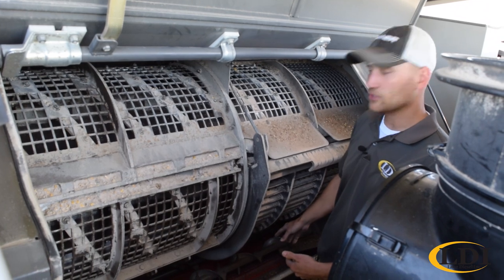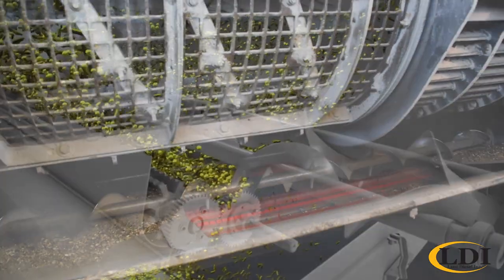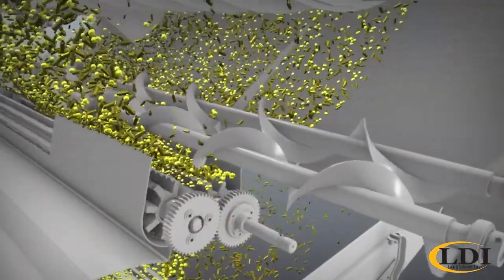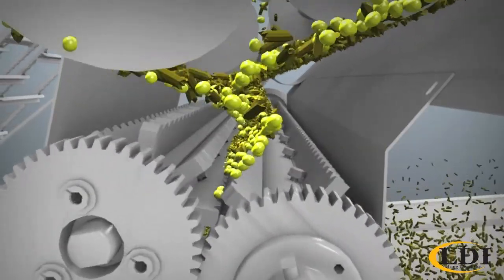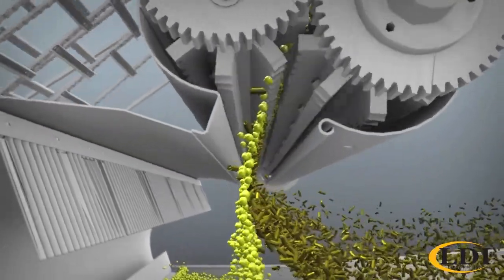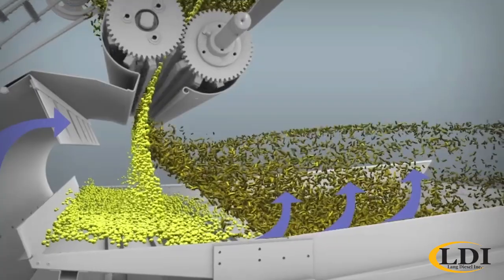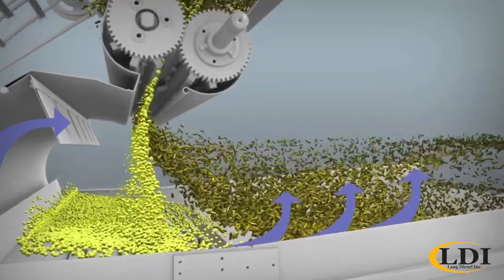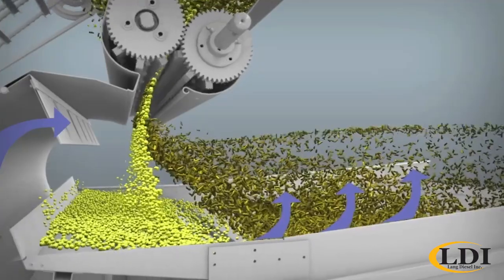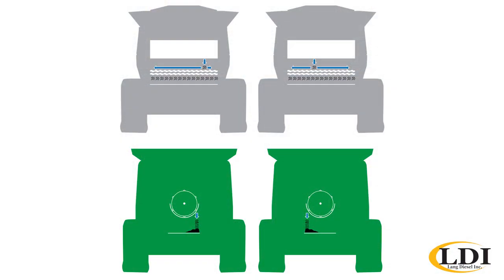The other secret to our machine down below here is our accelerator roll technology. We have a couple of rubber lugs that take the crop once it's threshed through the rotor and accelerate it down at four times the speed of gravity. That allows us on the cleaning system to put a lot more air against that crop to blow the trash out the back, yet keep the grain inside the machine because it's accelerated down. In addition to that, we do have a dual outlet fan which blows air up through the chaffer and sieve like everybody else, but also has a horizontal air blast across the top of the shoe to pre-clean that crop as it's falling down from the accelerator rolls. With distribution augers above the accelerator roll lugs, we also even our crop out across the width of the machine to get a nice even shoe loading.